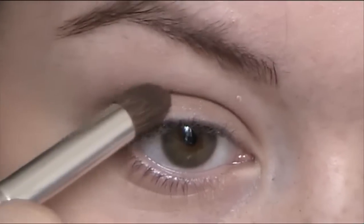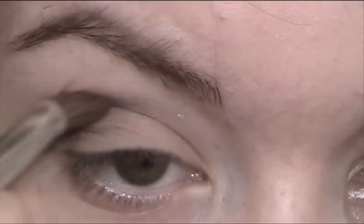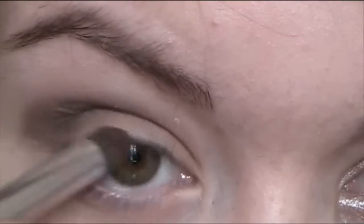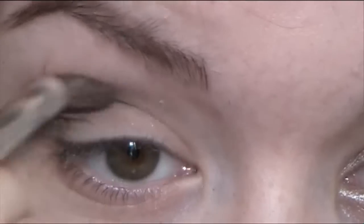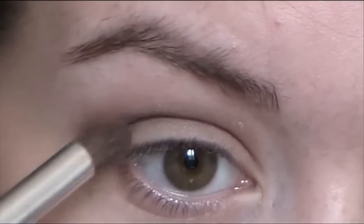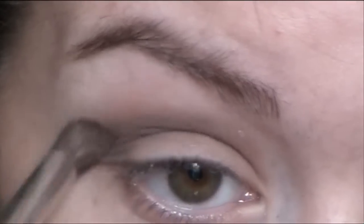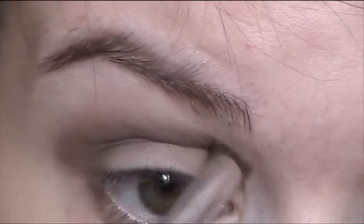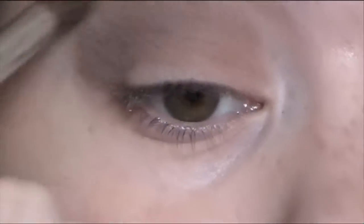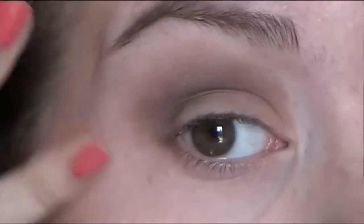I get a little bit more on the brush just to darken it. Now this is my everyday look, but you could make this into a night time look if you used the matte black instead, or do a lot of the brown and make it a very deep colour. And then I just kind of use my finger to angle that up there.